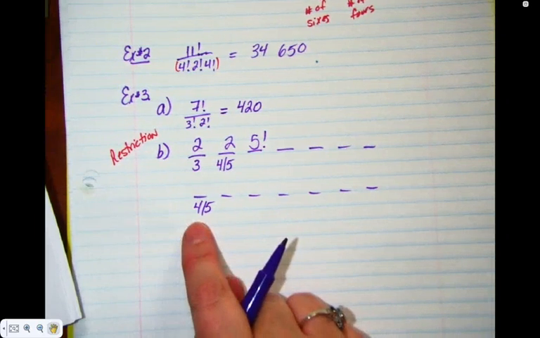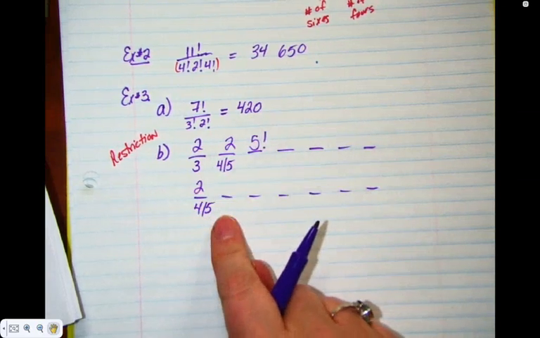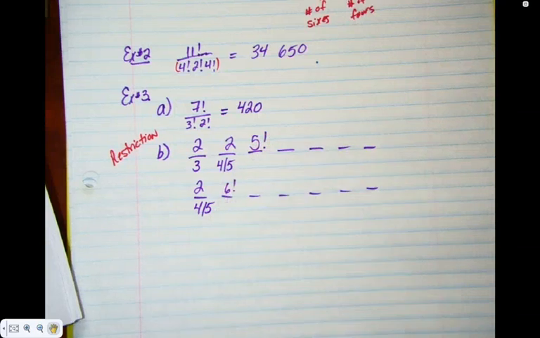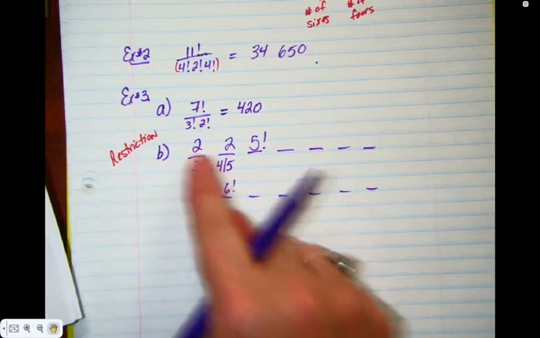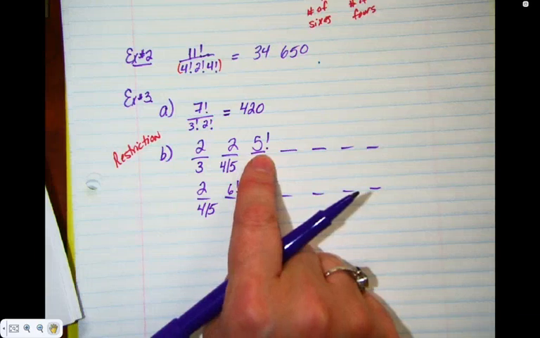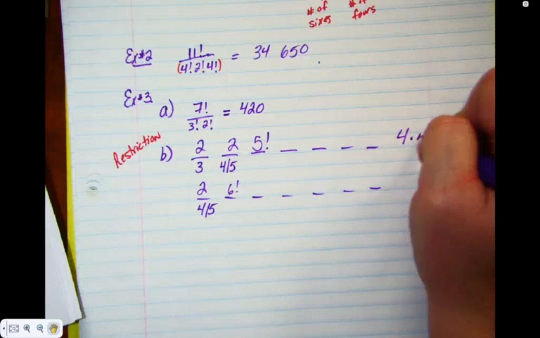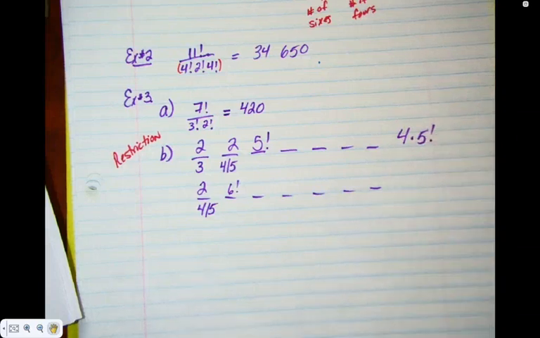How many 4s or 5s do I have? The next blank. Are we okay so far? I'm just going to simplify this up. I can multiply numbers. I can't multiply a factorial. So 2 times 2 is 4, and I'm going to leave that times 5 factorial. That is not 20 factorial. We can't multiply a factorial with a non-factorial.